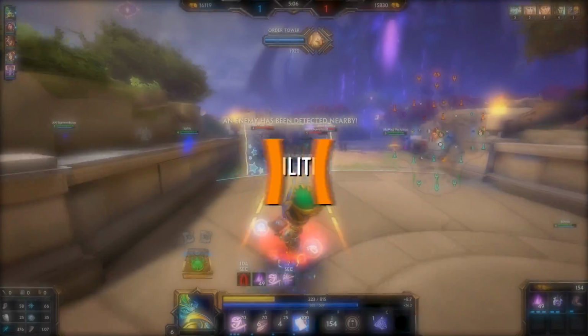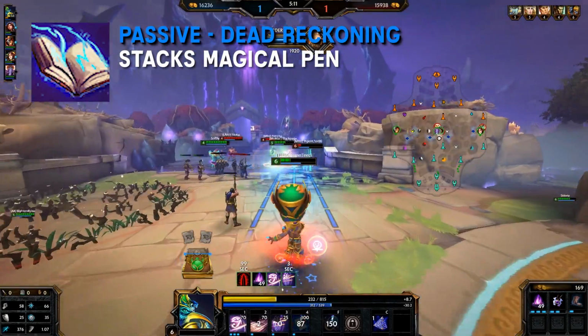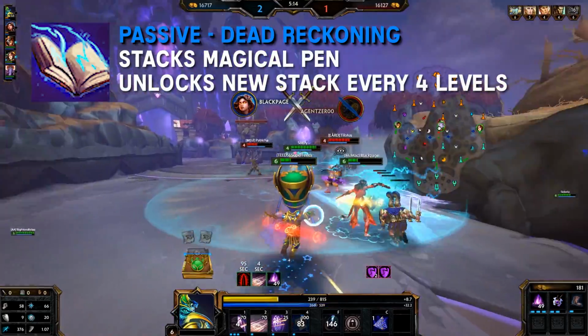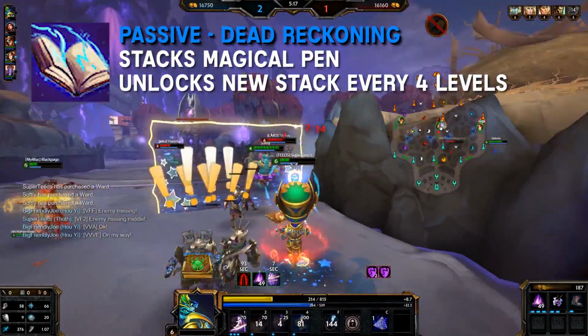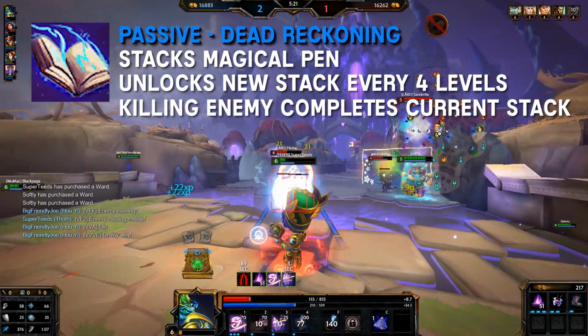Thoth's passive, Dead Reckoning. Thoth's passive stacks magical penetration after killing 30 enemies, so you can stack them by killing minions, for example. He unlocks a new stack every 4 levels, up to a maximum of 5 stacks at level 17. Killing an enemy guard will complete the current stack.